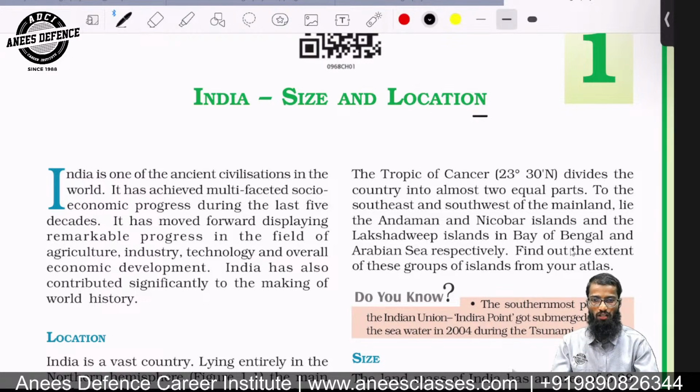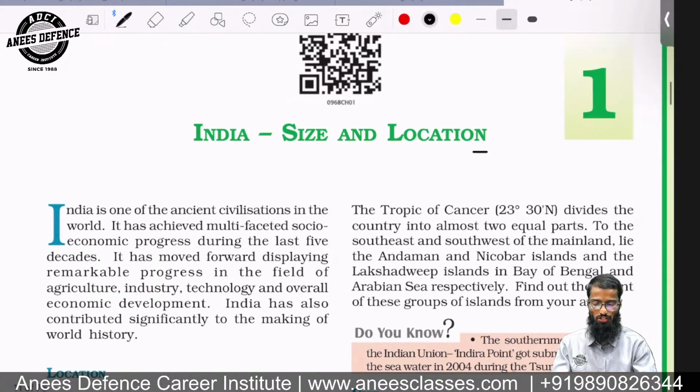Hi guys, today we will continue with our NCERT series, and we are here on the 9th NCERT, right? So today we'll be continuing the first chapter of class 9th NCERT, that is CBSE board. So without wasting much time, we'll continue.